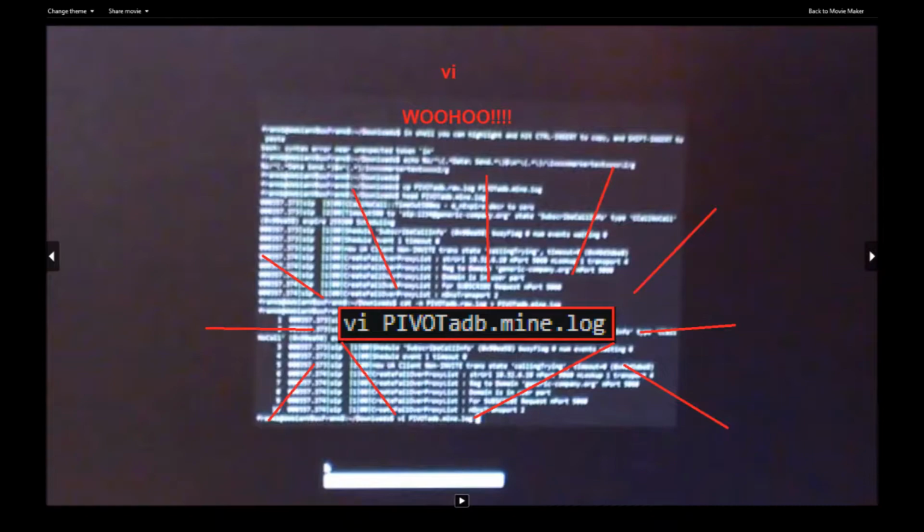And now we're in the VI editor, and I'm going to try to do these. Oh, I quit for whatever reason. Let's edit it again. Come on. Okay, we're back in VI.